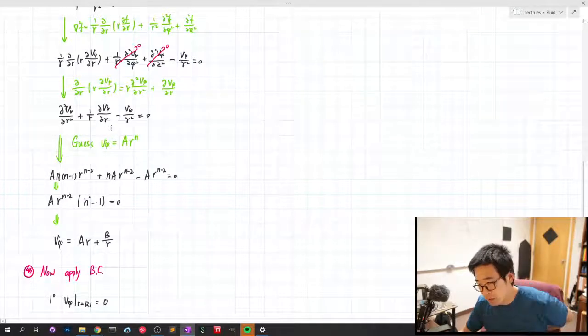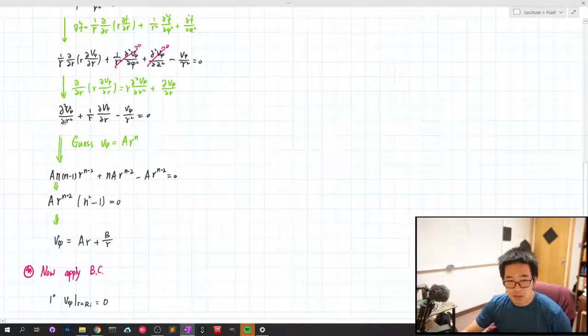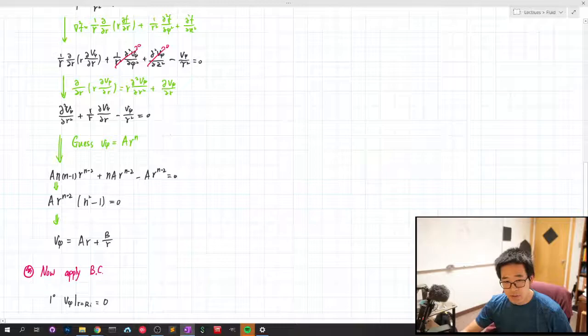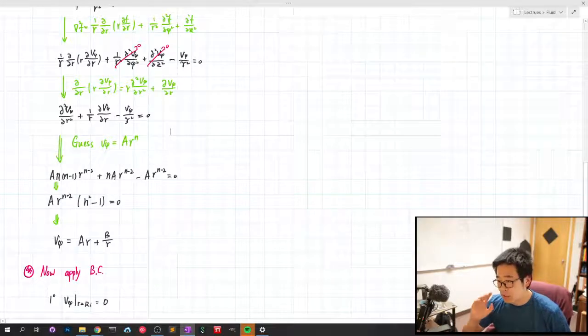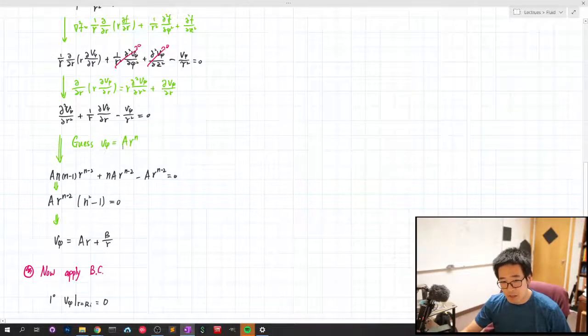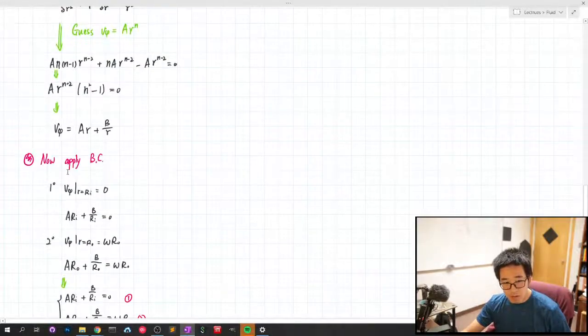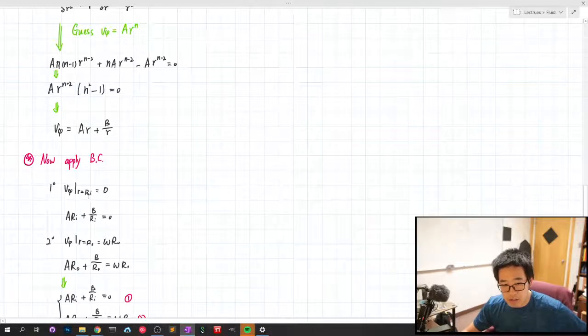If you learned ordinary differential equations, you will see why that's the case. You can skip ahead, but basically, if you see a second order derivative, a first order derivative, and no derivative, with 1 over r squared, then it's pretty much the signature of A r^n as a solution, because for the polynomial, it will make the order of n even with this differential equation. And we'll apply the boundary condition of phi, the no-slip boundary condition.